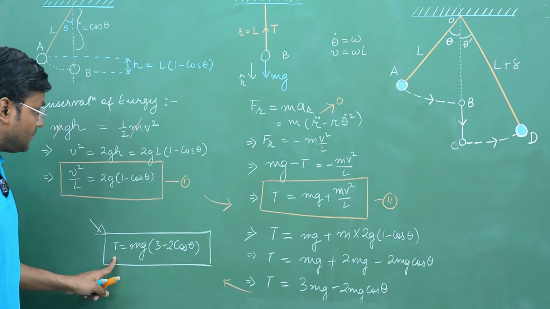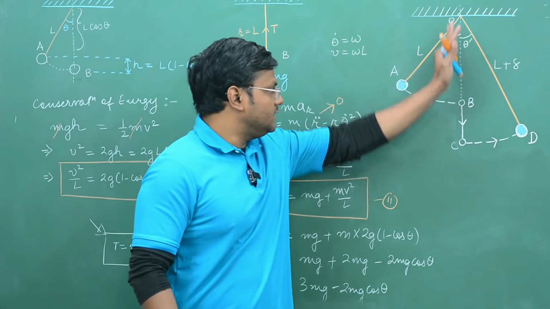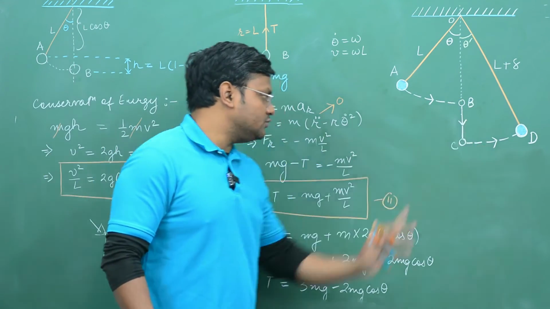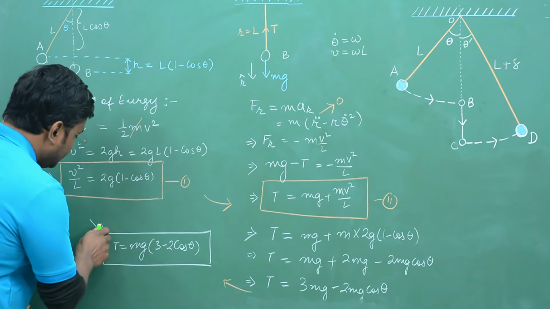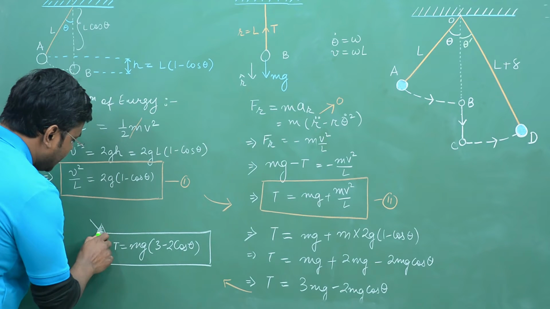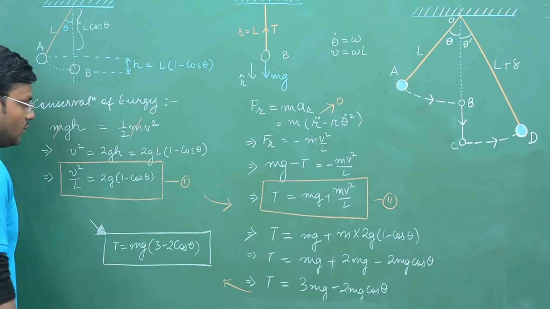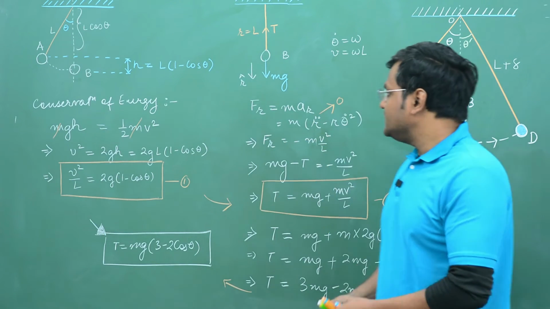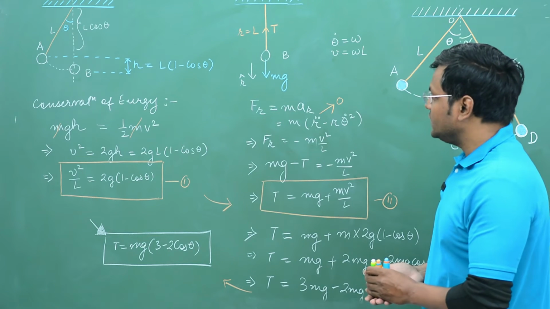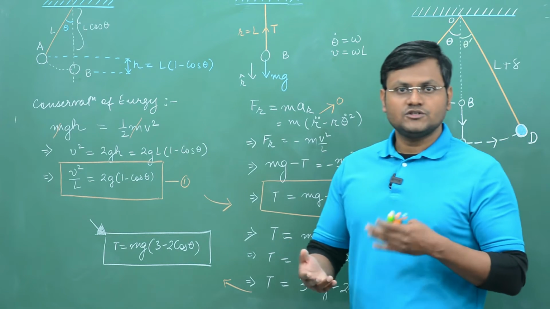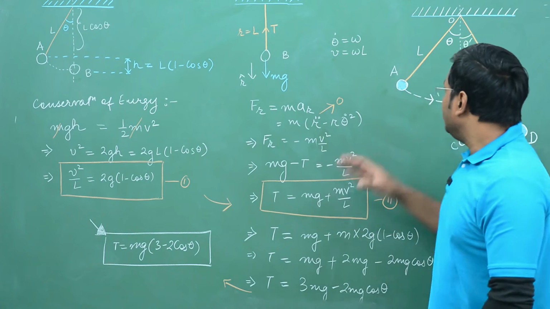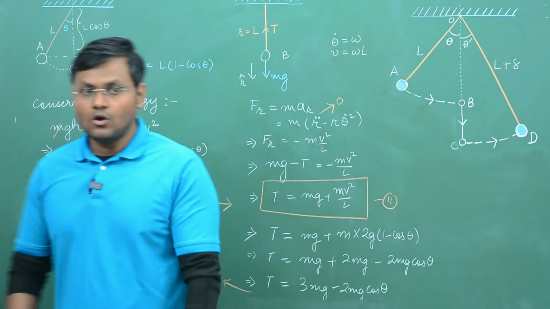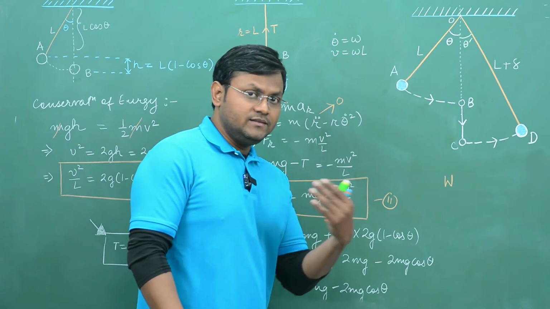This is the tension on the string at location B when the slip happens, when the bob goes from B to C. Now, why do I need the tension? I need it because the method I am going to employ to solve this problem involves work done by a non-conservative force. It's easy to calculate work done from conservative forces: you look at either the potential energy difference or the kinetic energy difference. But here, because the tension is involved, and tension is a non-conservative contact force, I'm going to employ a theorem.